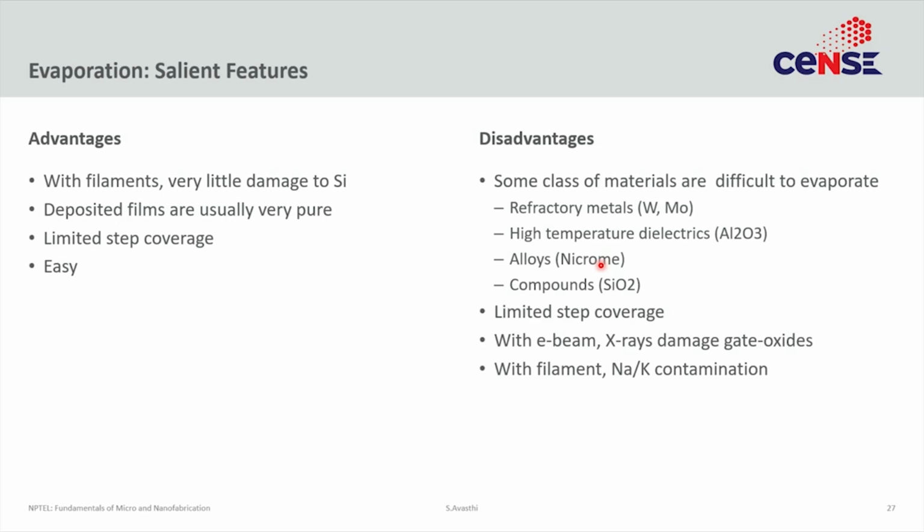You can't do compounds. Silicon dioxide is hard to do unless you do reactive evaporation, which is a little more tricky. If you are using E-beam, you might cause X-ray damage. If you are using filament, you might have some sodium or potassium contamination. Right. So, with that, we come to an end on evaporation. In the next lecture, we shall look at sputtering, which is the more modern form of physical vapor deposition and becoming a little more common.